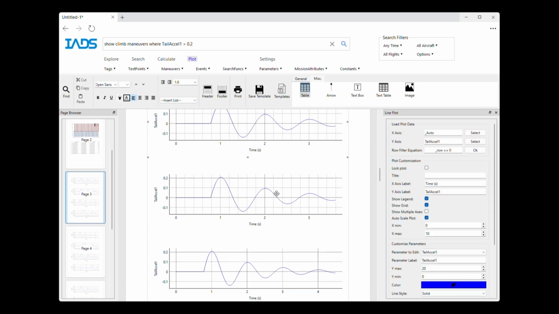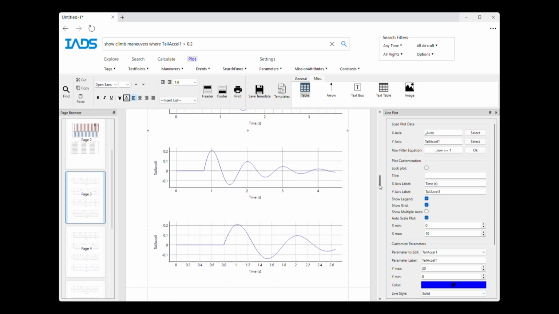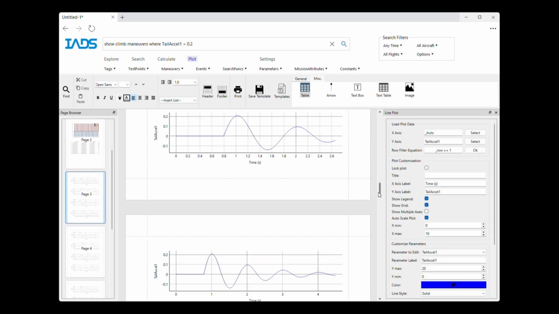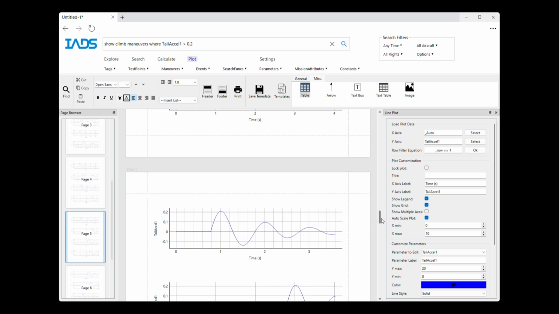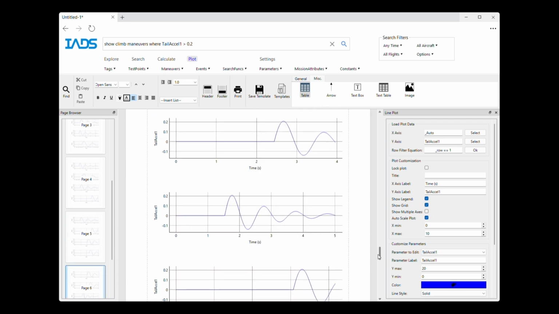And there is one plot per row of data that's been plotted here in the report. So it automatically created an extra 4 or 5 pages and plotted that data directly out of the matrix. So that's a sort of automated way you can add or create elements in your report.